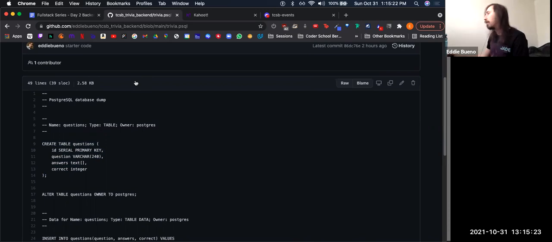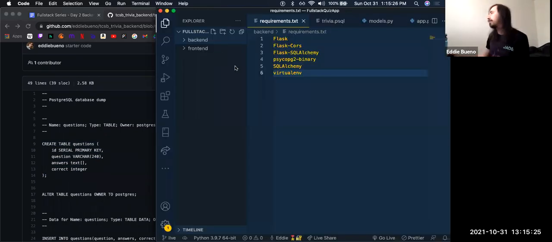All right. So here, you might want to go back to where you have your front end code from last time. If you don't have it, that's totally fine too. It just makes things a little more organized. So here I have my back end, and it has all the starter code, including that trivia.psql.